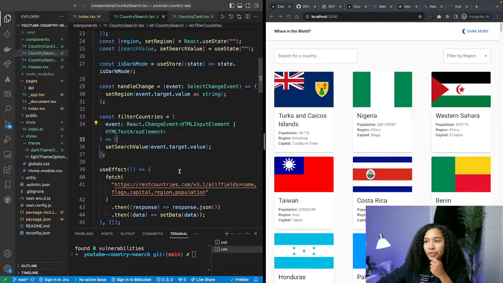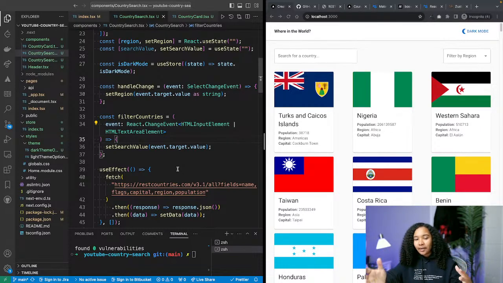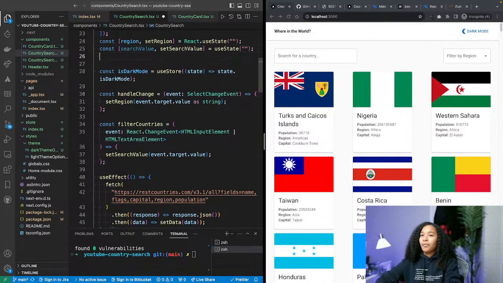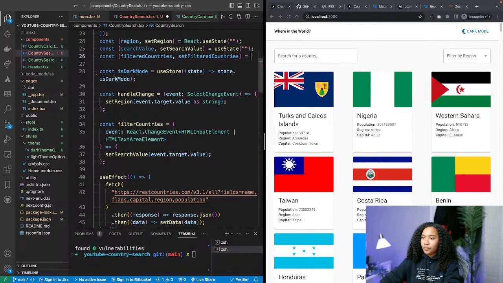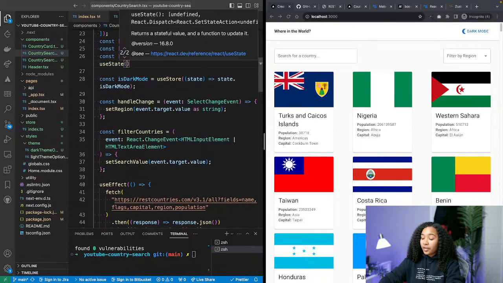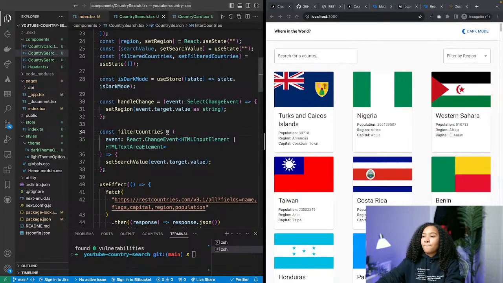What we then want to do is, so we have our data, right? We have our all-encompassing data, but then we want to have our filtered data. So I'm going to create another variable and call it filtered countries, and set filtered countries to start as an empty array.